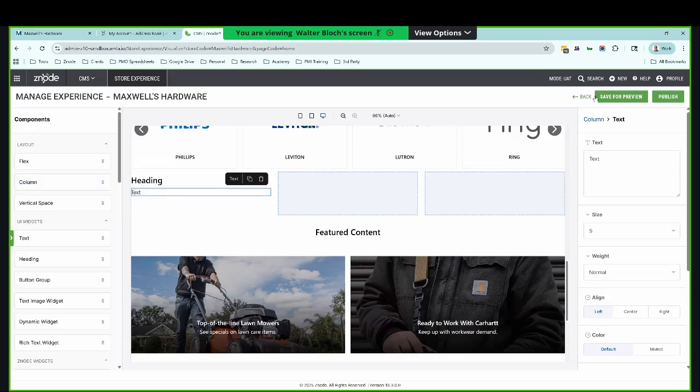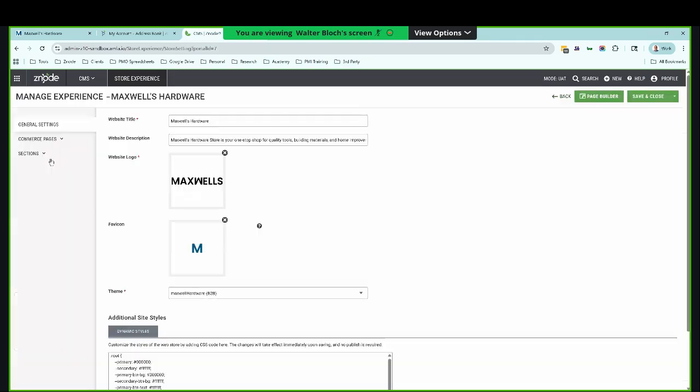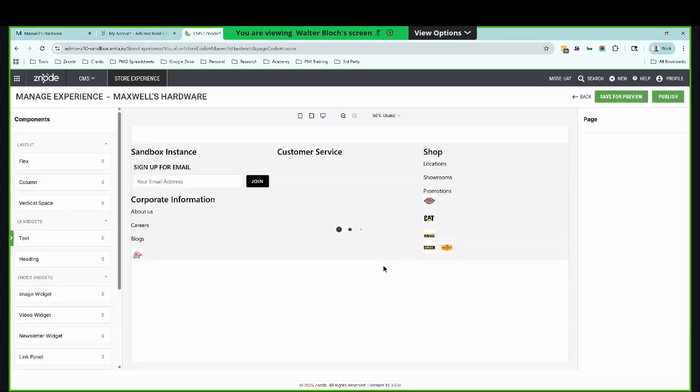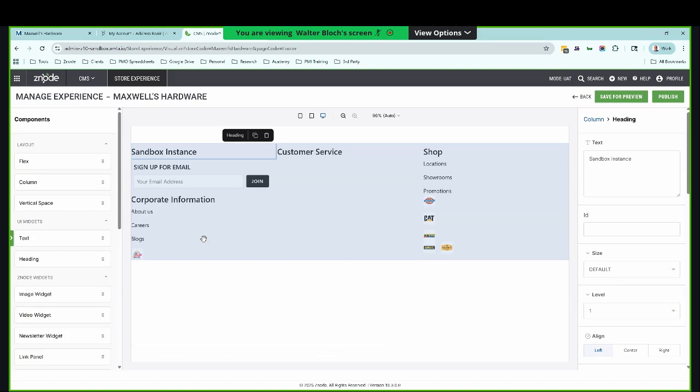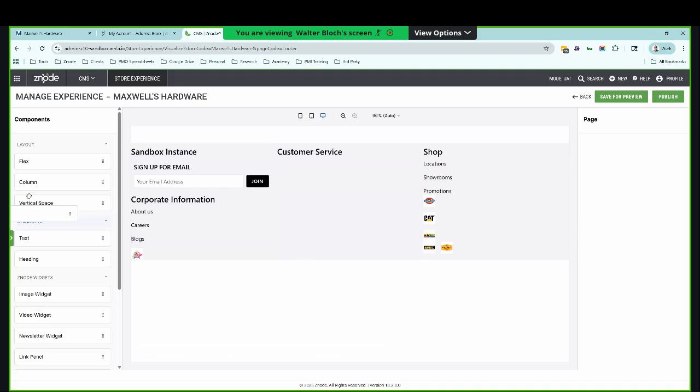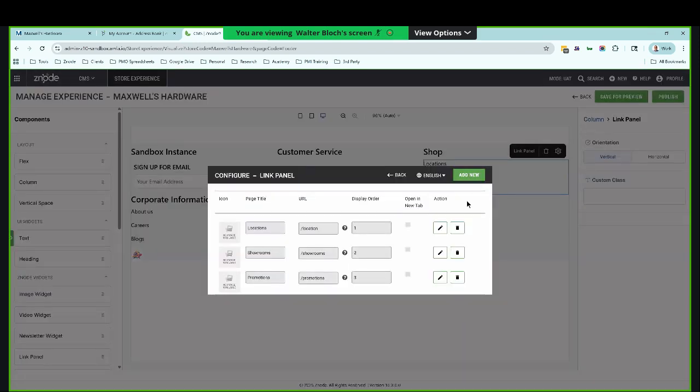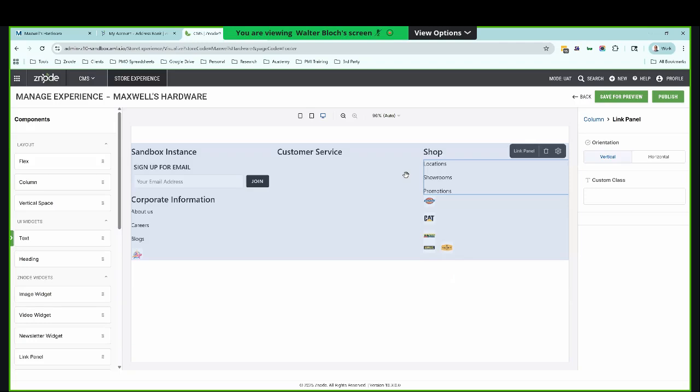I know it's kind of a quick view, but then the same thing as I mentioned, our footer starts out empty, but likewise, this was a footer that was created. A lot of times you'll drag in, this one has it already, a column widget, and then call a link panel. So if we come to one of them, I had mentioned you can do just a page title and a URL.